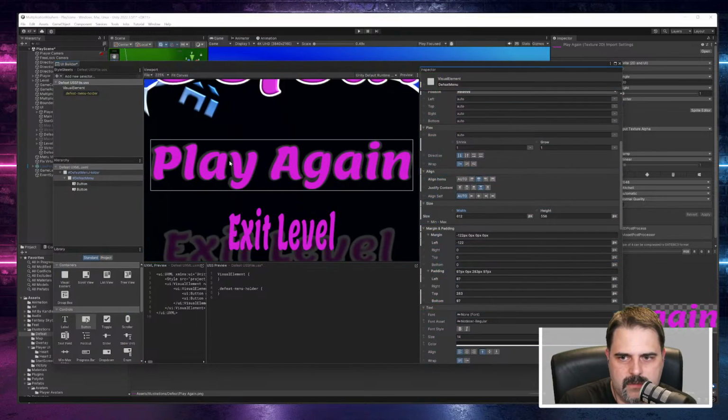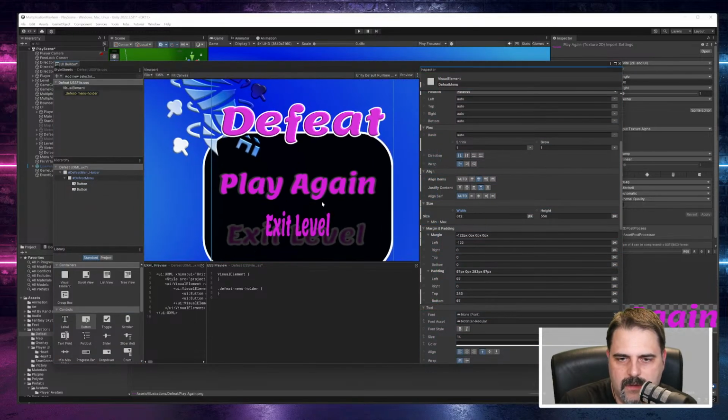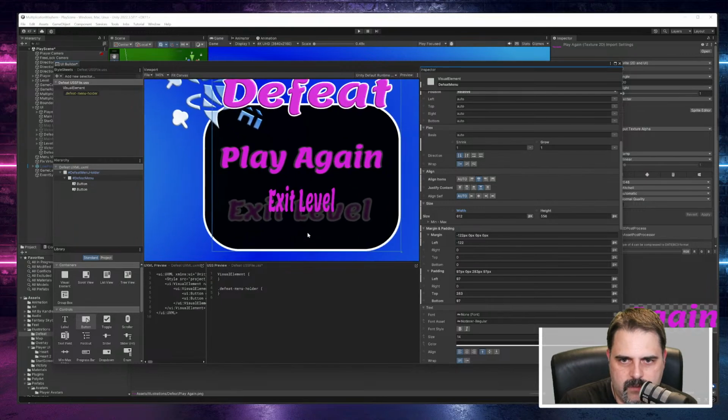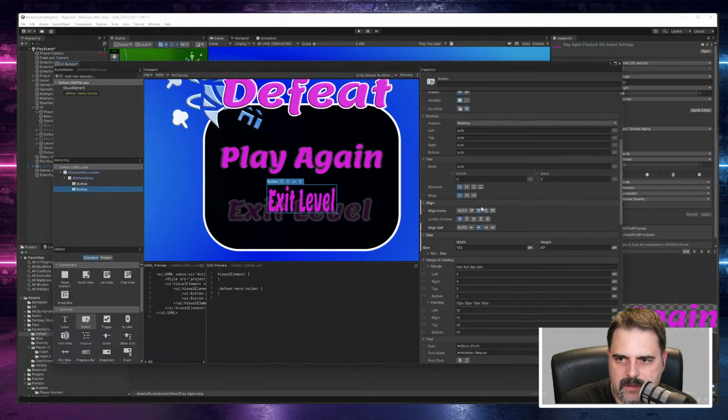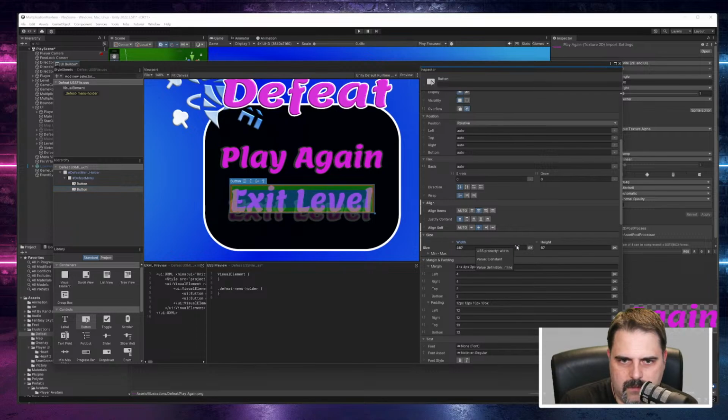Oh, I don't want to change the width of that one. Okay, and then let's put the exit level to its place as well. So that's the right size. And I have to actually add a little margin to the top. No? Then padding to the top. No.